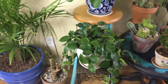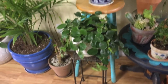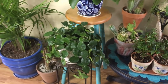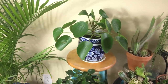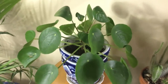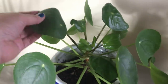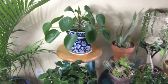Next to that is the Hoya Chelsea — she's a beaut and not demanding at all. I had her in front of a north window, but I had to rearrange stuff for some new plants, so I moved her over here in front of this south window and she should like that. Up above that is the Pilea Peperomioides. That one's doing great, getting a lot of new leaves. I need to look into this because they're getting a little wonky, but I think she's healthy. I make sure to rotate her every couple days so she's not skiwampus.